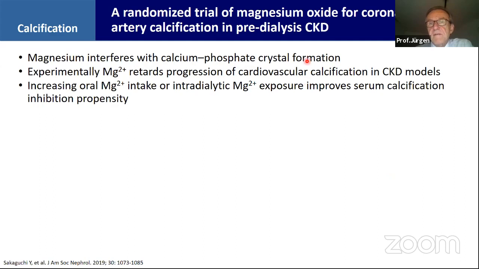The Japanese have tested this in a clinical setting, starting with the fact that magnesium interferes with calcium phosphate crystal formation, and that experimentally magnesium can retard progression of calcification. And as I just showed to you in this Danish study, increasing magnesium intake, or in this case, intradialytic exposure, improves the calcification inhibition of serum.